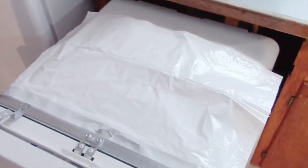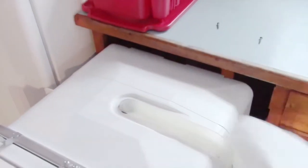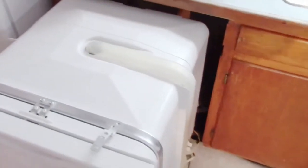If there is a fabric insulator pad on the top of the dishwasher, I would recommend throwing that out. I think it's just to insulate it for whatever reason, and I do not think it's necessary, especially if you have mold in the house. So spray the dishwasher with a good amount of the solution.